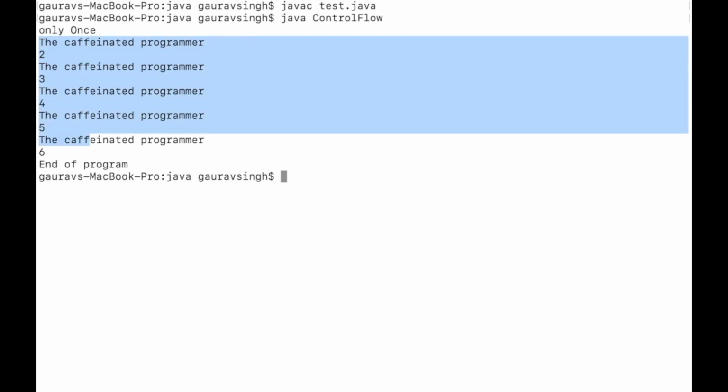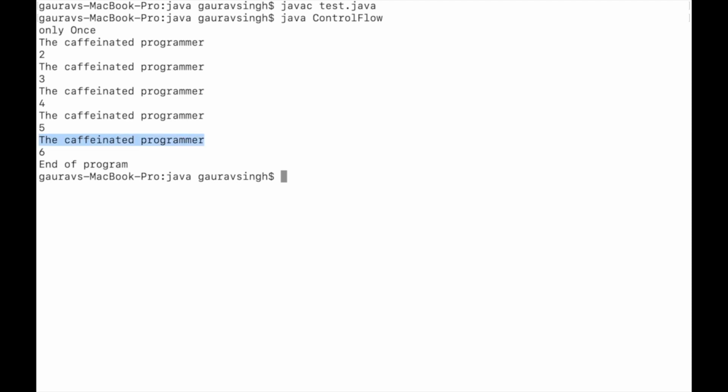That is, after the fifth iteration, your loop variable is updated to 6 and the condition becomes false. So the control of your program is transferred from the for statement to the next statement after the for loop. So you have this end of program as the output.